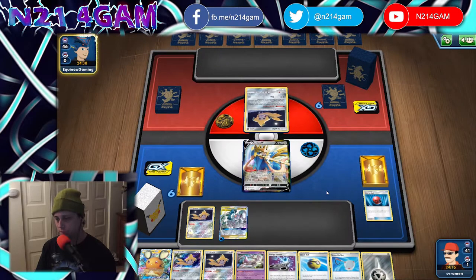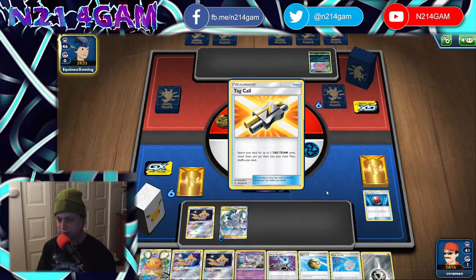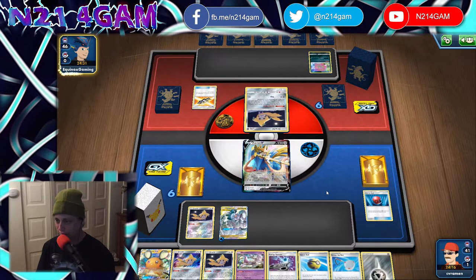So, unless I draw good, I'm just going to have to Dedenne GX here. And try to get a switch. Now, the good news is, since I'm going first, most likely I'm pulling off the altered creation before he does.